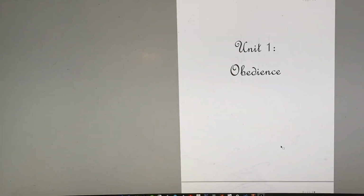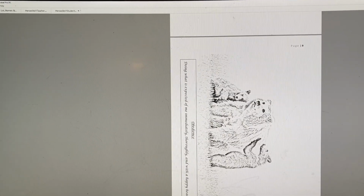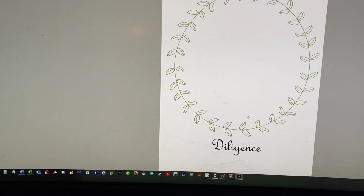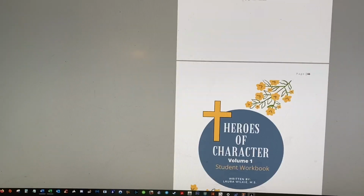In this one, I have them done by unit. So there's the unit one, obedience. There is the copy work page for the definition of obedience, the Bible verse for obedience, the drawing page for obedience, and the nature coloring page for obedience. And then you go on to unit two. So this will help your child to stay with you. They have their own little book, and they can do it with you as you go through. And this goes all the way down. This is 67 pages, guys, to learn these traits. So that is it. That is the whole thing.